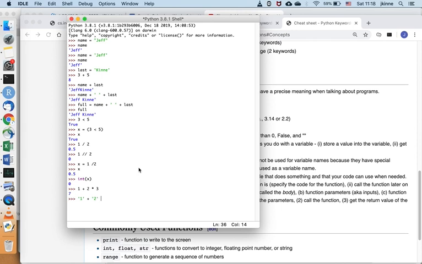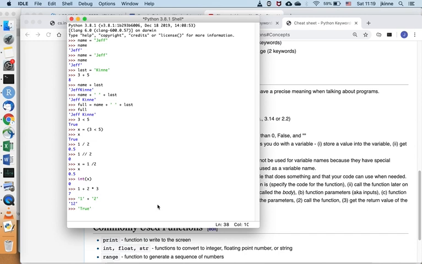There's two possibilities. Either it's going to say that these are numbers and add them and be 3, or it's going to say it's text. So it says that it's text, and the result has the quotes there. It's still text, and it just combined them like we did up here. Okay, so something you have to remember, anything in between quotes is a string.